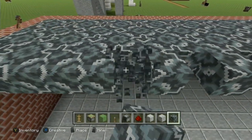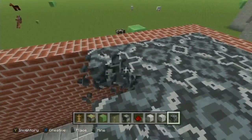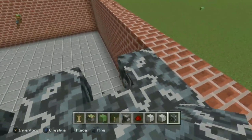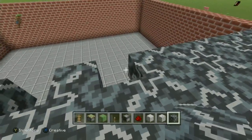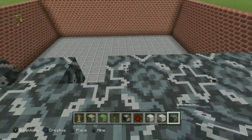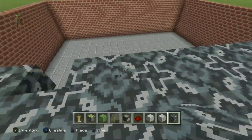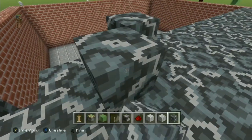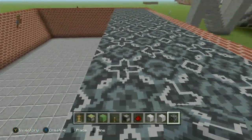Like this. And then, okay, wait, no, that was the correct one. Put that one back. Which way is that? It's this way, I think. Yeah, so then you go along here like this. This one's kind of a slower one to do this way, because you have to get it right on that block there. So the other ones are usually faster when it goes correctly. There we go. Perfect. So then we have those.